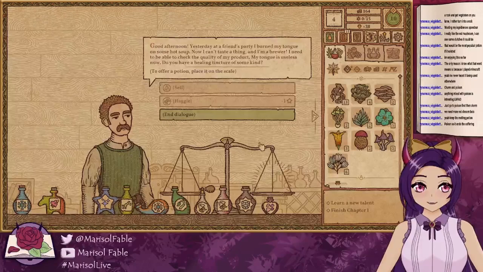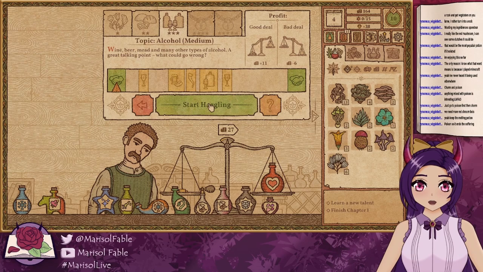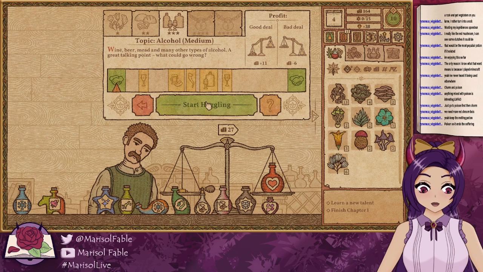Okay, fine. Here you go. We'll haggle for a better price. Oh, hey, topic, alcohol. Wine, beer, mead, and many other types of alcohol. What a great talking point. What could go wrong? Mead is very good. Honestly, I love mead. Mead is good.